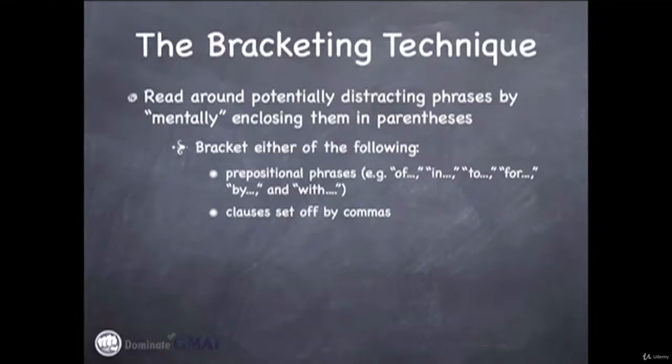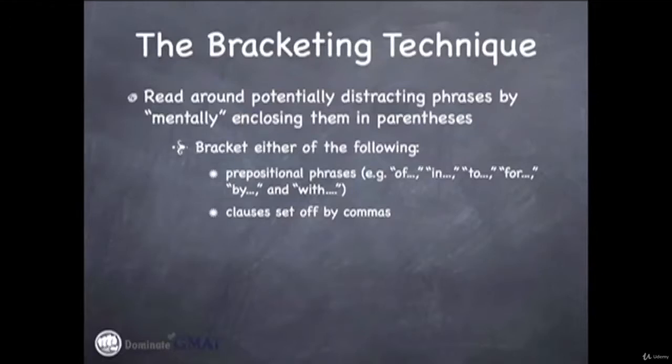And you want to bracket either of the following. These are the two most common things that are going to distract you, that are going to clog up the sentence and make it difficult to pick up on some of the points of grammar that you're supposed to be looking for. And the first is prepositional phrases. Remember, prepositional phrases are phrases that provide additional information about something introduced by words like of, in, to, for, by, and with. And if you see prepositional phrases, mentally you should pick up on that, and on your scratch paper, you're going to want to do what I'm about to teach you to do.